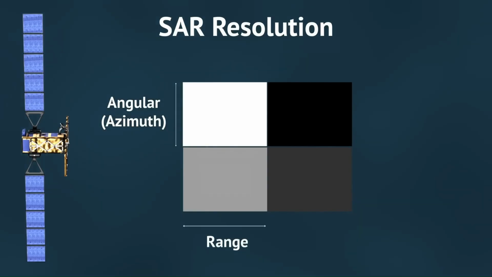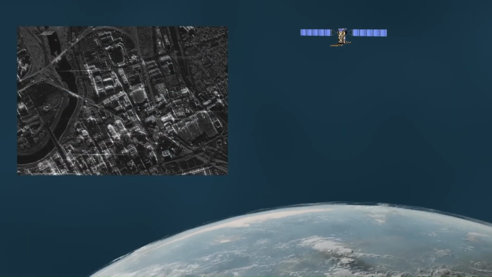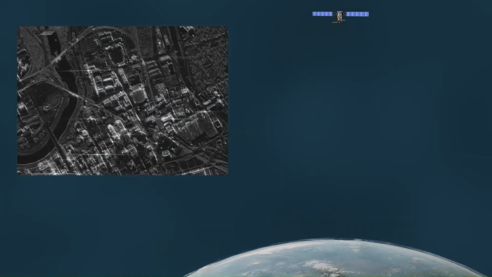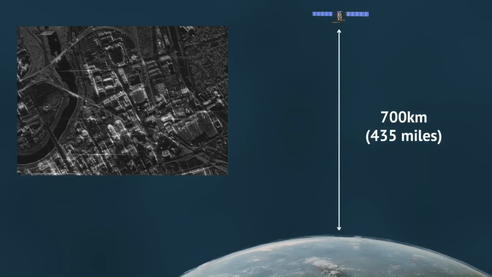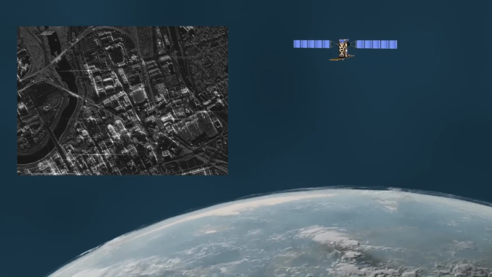From Sentinel-1's vantage point at 700 kilometers above Earth's surface, roughly twice the altitude of the International Space Station, a single image captures an enormous area. This Sentinel acquisition covers 250 kilometers in width and 400 kilometers in length. That's the whole Pune metropolitan region in a single pass. Wall-to-wall coverage is repeated every 12 days.